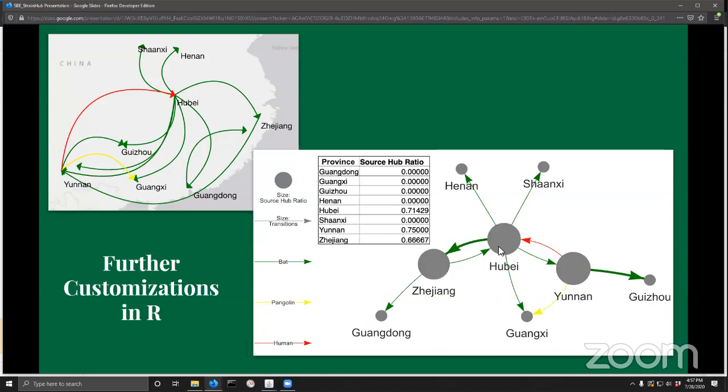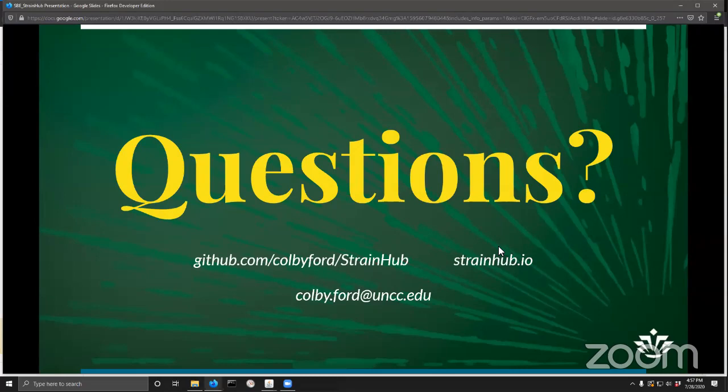And this transmission here is the bat to human. This allows you to see some information that isn't exactly clear from a complex phylogenetic tree. And I know that the tree that I'm using here is only 24 taxa, but as things start growing, these networks really make things a lot easier to see. Okay. And with that, I will turn it over to questions.